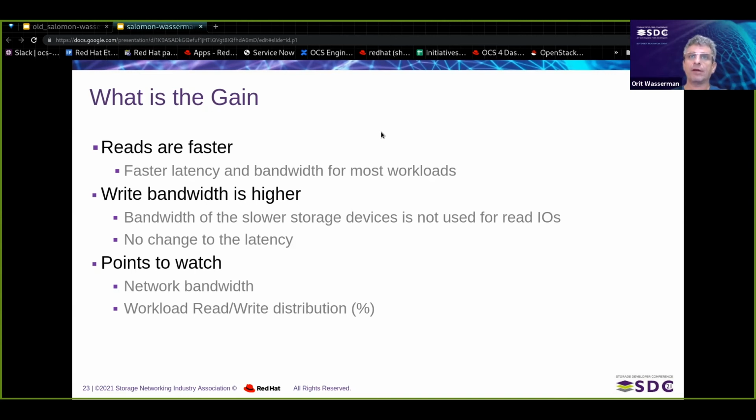Having said that, there are some points to pay attention to. One, we need to factor network bandwidth here as well. If the network bandwidth is too small, it will become the bottleneck, and we may not fully load the devices. If this is the case, we may want to also use some other techniques, such as compression, in order to better utilize the network. Two, if you want to fully understand the behavior of the system, we should do analysis per our real-life workload and the way reads and writes are split in the system. This is beyond the scope of this presentation.